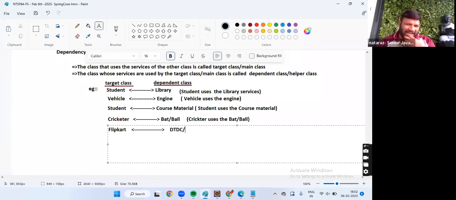DTDC or Blue Dart. All these are courier services, na boss. Flipkart uses DTDC or Blue Dart courier service.